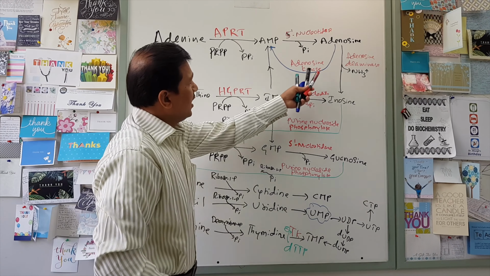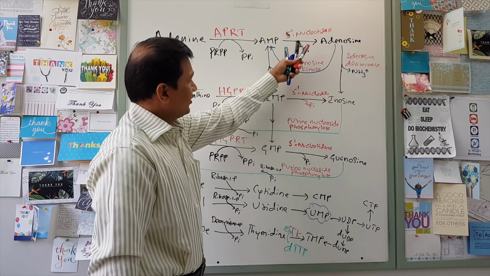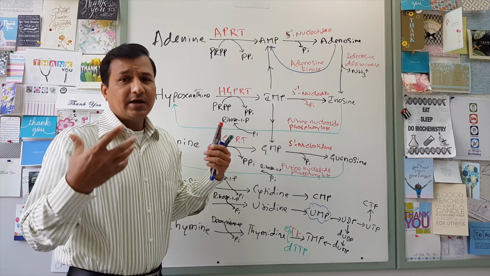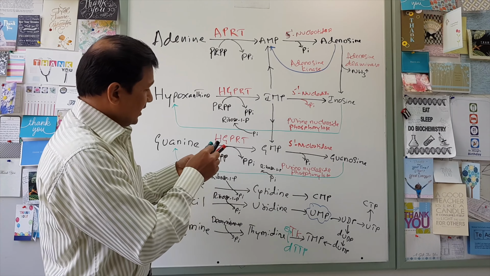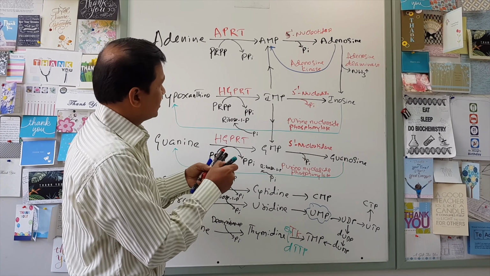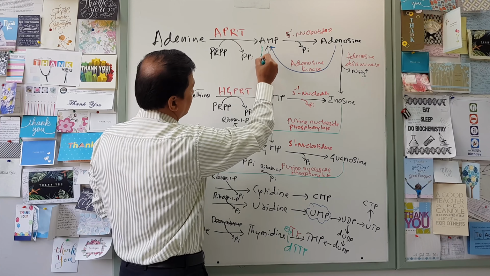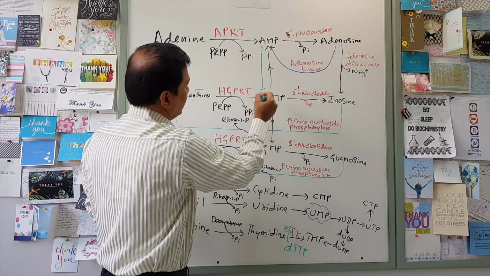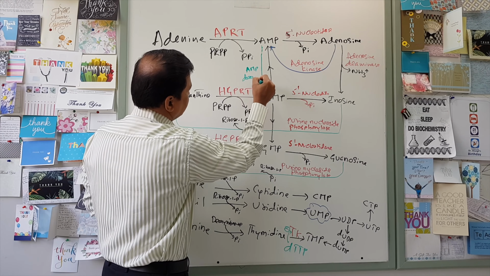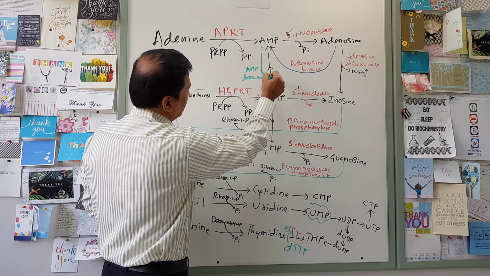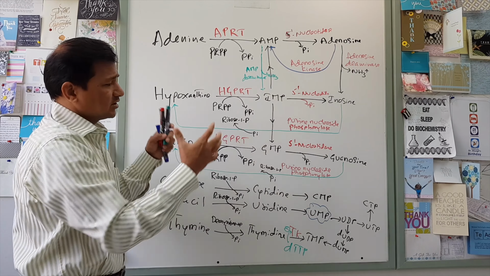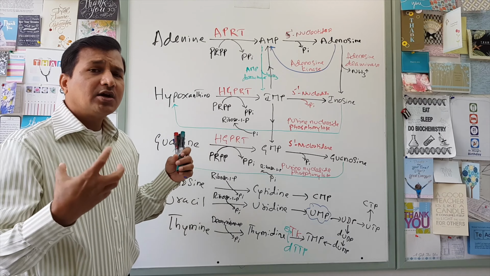Now, adenosine kinase converts adenosine into AMP, and AMP can go into ADP and ATP formation. The AMP can also be converted into inosine monophosphate by AMP deaminase if you are degrading it. Basically there will be release of NH3 there. So this is how the interconversion of all these molecules will go on depending on the cellular needs.